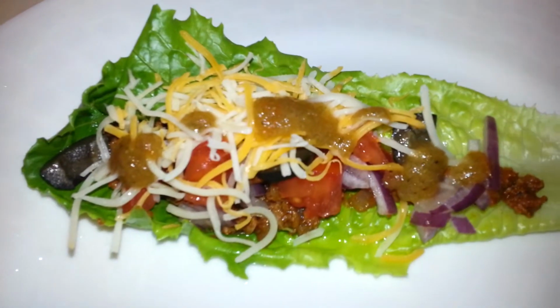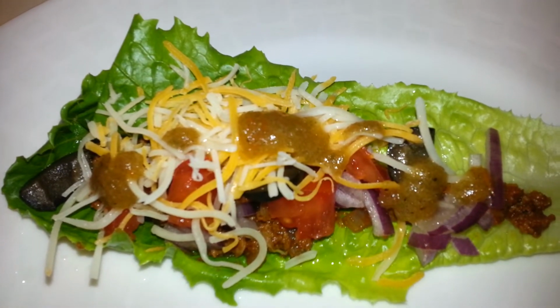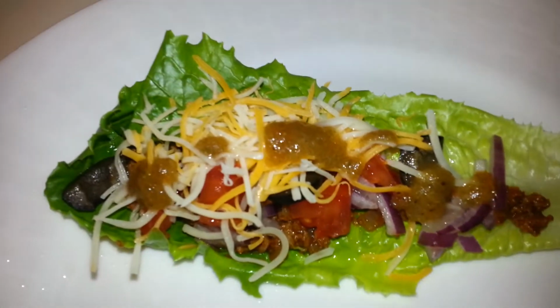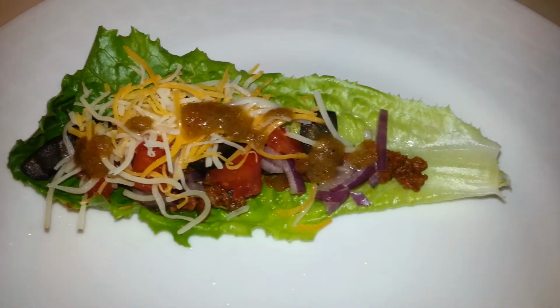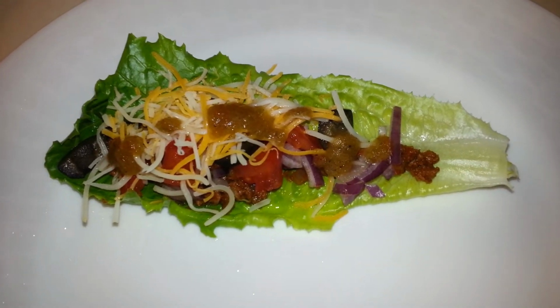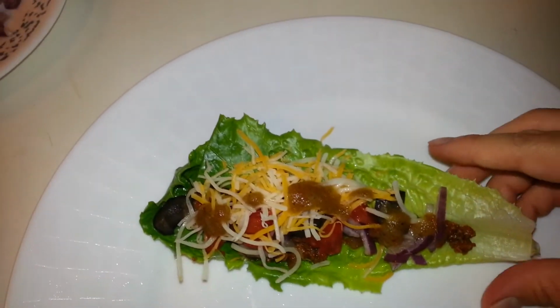Alright, so I went ahead and put the ground beef on the bottom, then some onions, tomato, olives, the Mexican blend cheese, and a little bit of that salsa. This is looking really good. I'm using a little romaine heart, but there are some really big ones. Okay, so I have to give this a try, you guys.